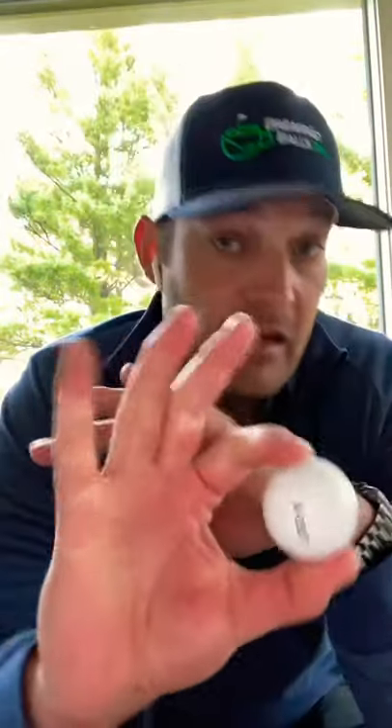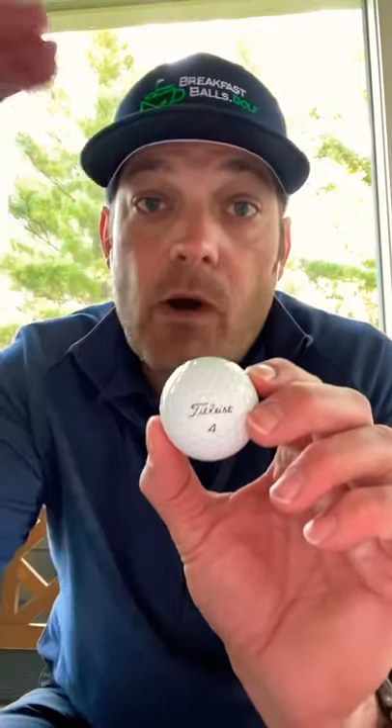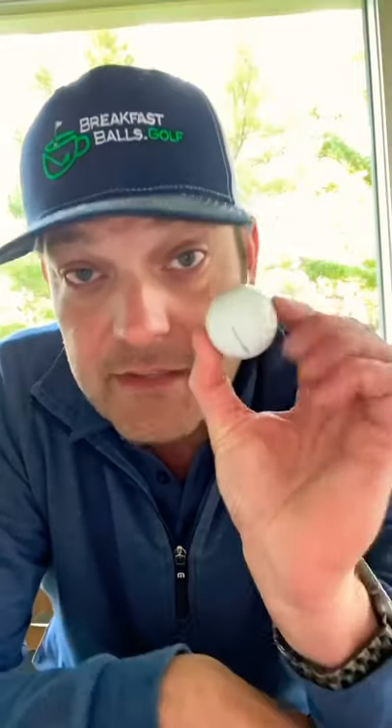Now we've got an XL ball — ever heard of an XL ball? An XL ball is a ball that is perfectly normal within the manufacturer specifications. So on this Pro V1, everything looks good. But then the quality assurance team comes in and finds something wrong with the construction — usually a very minute detail that we will never even notice. But they know, and that's why Titleist is the best. They'll stamp XL on it and discount the price, but it is a very, very good golf ball. We will never sell an XL ball in Eagle because they are like new.